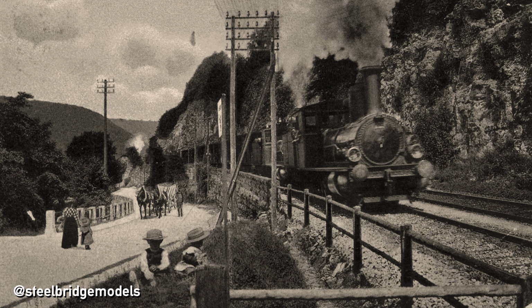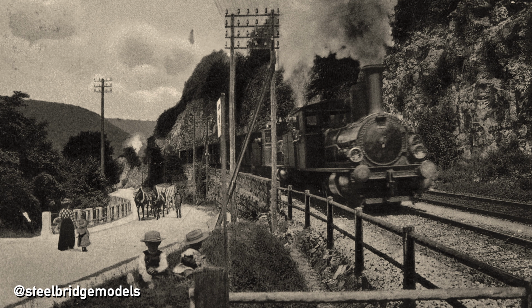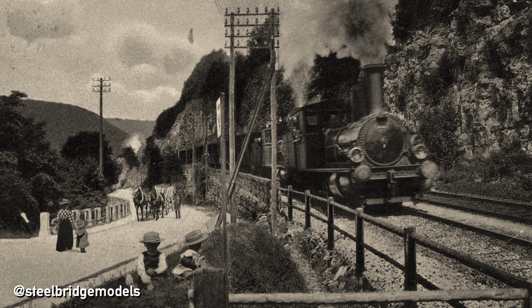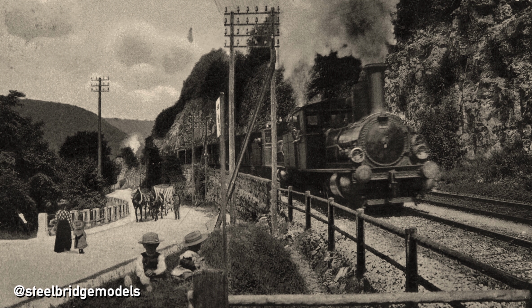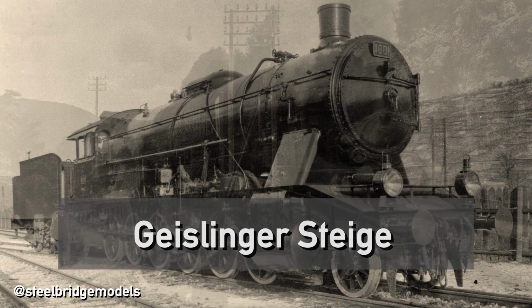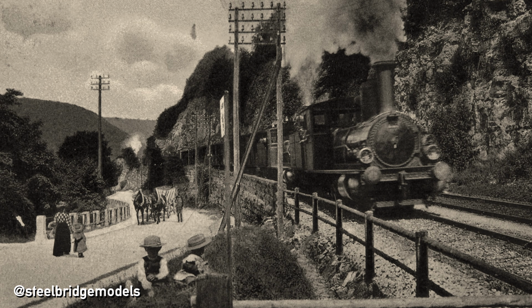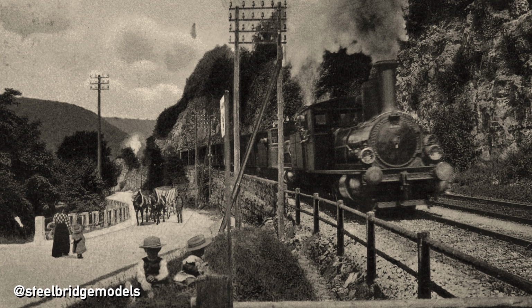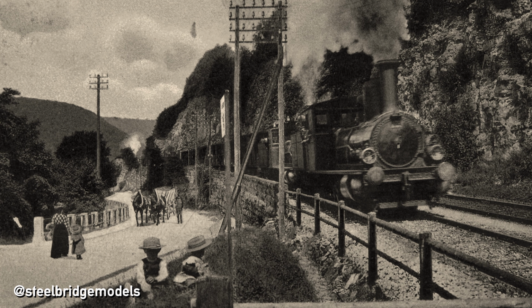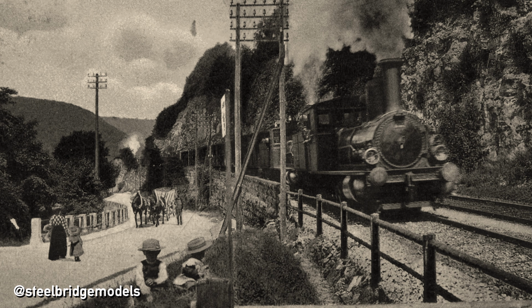But first, let's wind back a little bit. Just like the Bavarian neighbors, the railways in Württemberg had to fight with pretty steep inclines, with the most famous of them being the Geislinger Steige, for which in fact the mighty K-class was developed. But unlike their Bavarian neighbors, the state railways in Württemberg never engaged with electrification. It's not that there were never any plans to do that, but they all fell through.